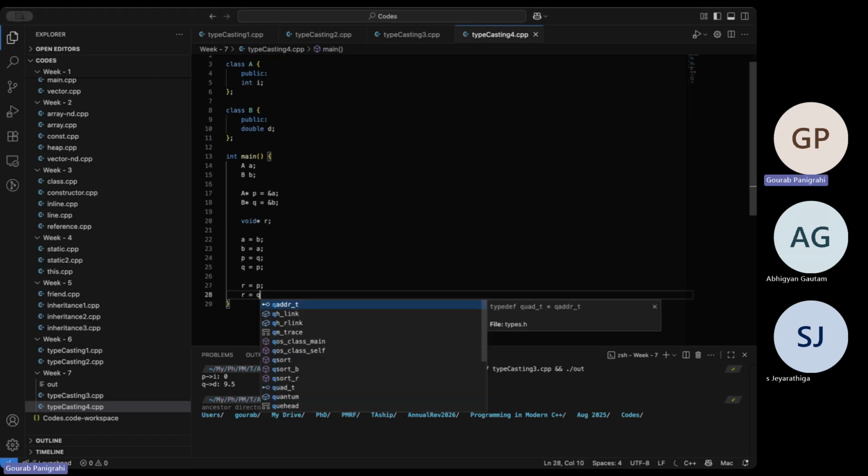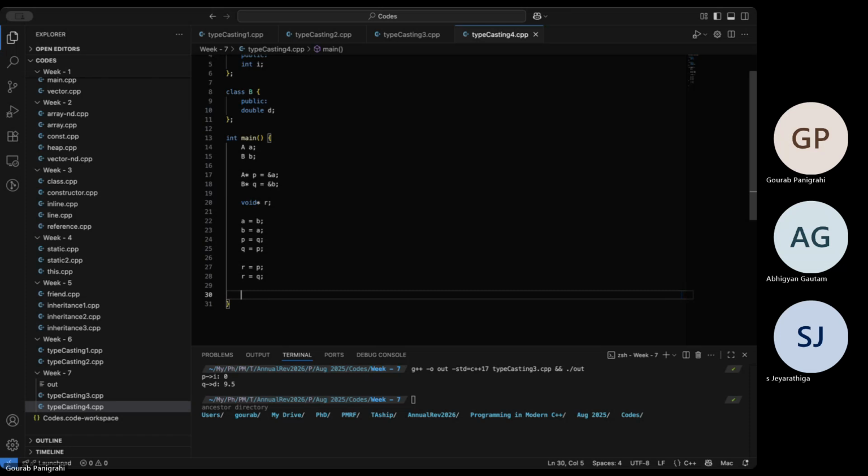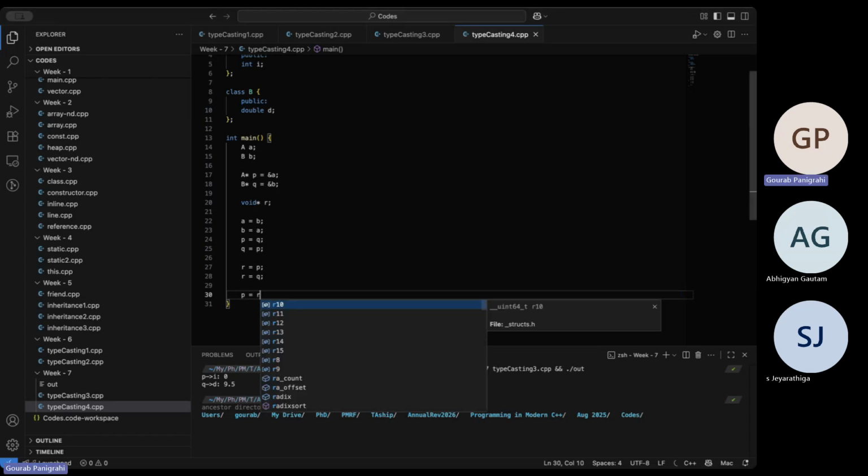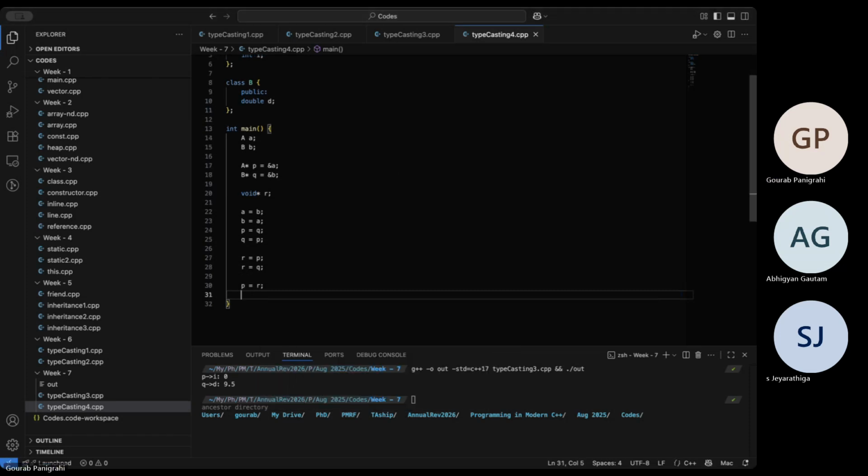R equals to Q. P equals to R. Q equals to R.